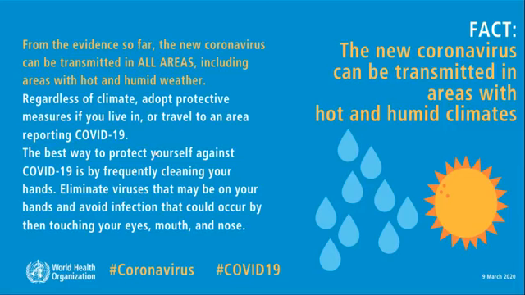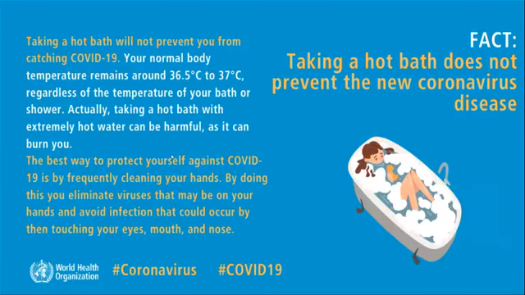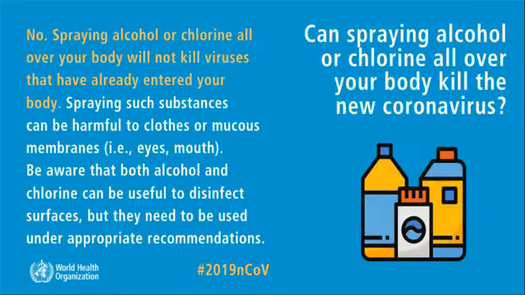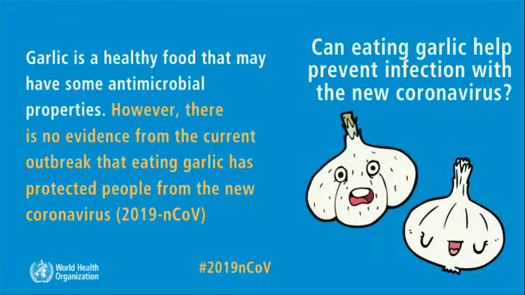That's the main criteria. And I'm sure the virus survives less when it's summer, but it's not going to slow down. So I think you might be able to slow down the transmission, but you're not going to prevent transmission even if it's summer. And hot bath has not been shown to prevent the new coronavirus infection. Spraying alcohol or chlorine all over the body doesn't kill the coronavirus, because coronavirus gets into your system through respiratory tract, not through the skin, so it's not going to work.